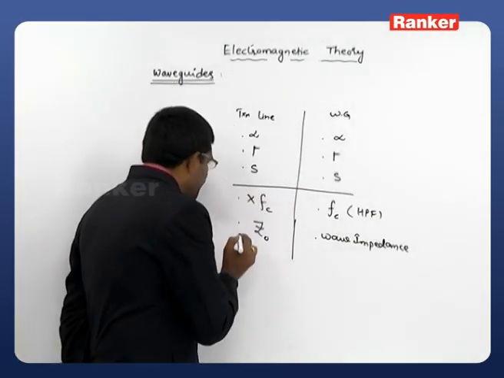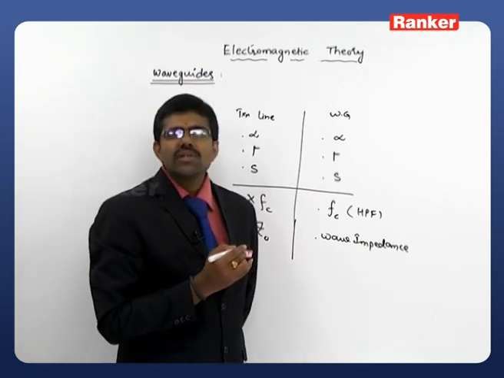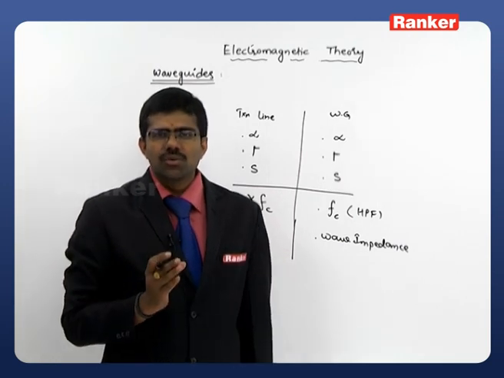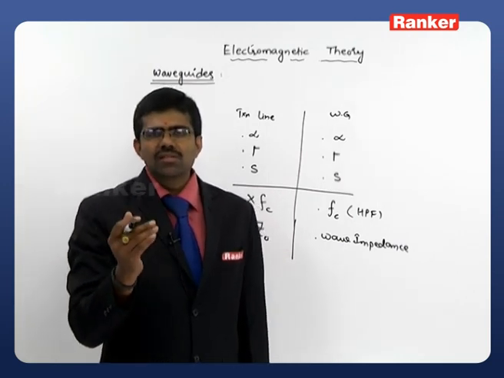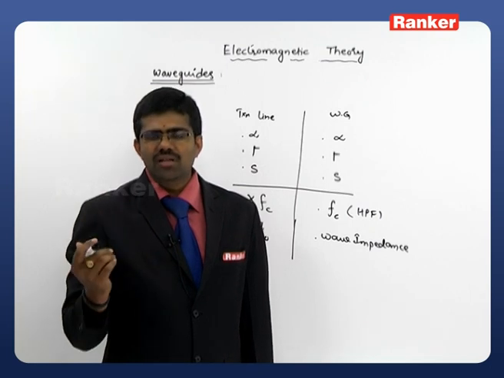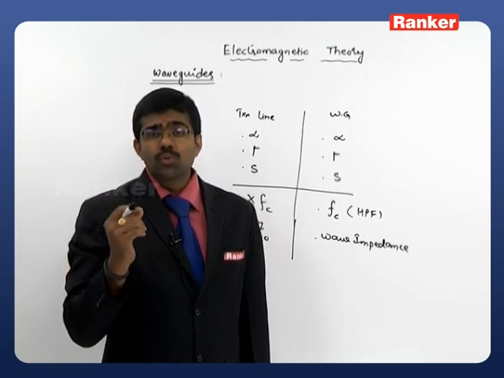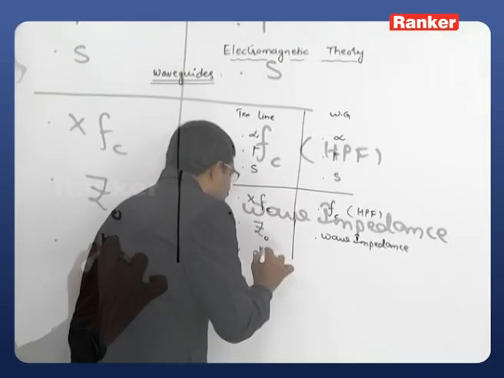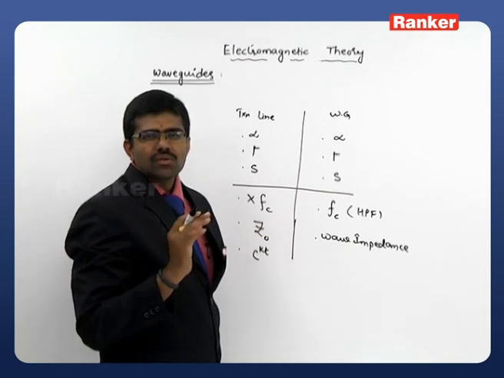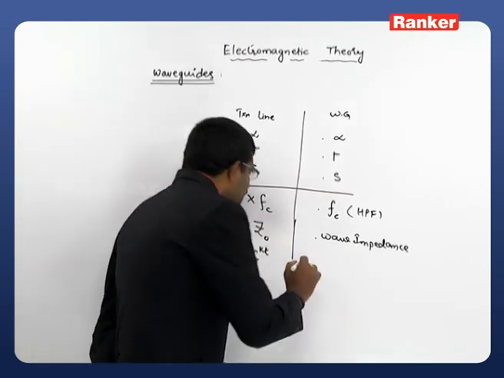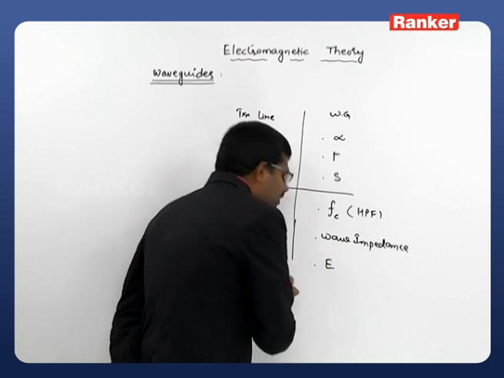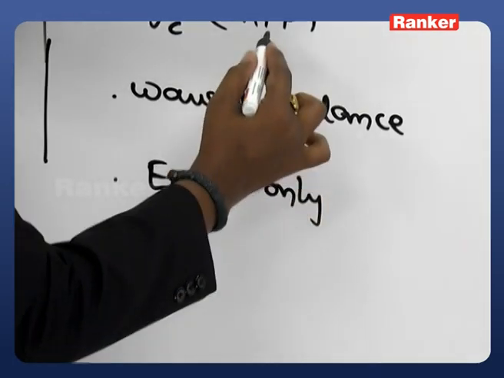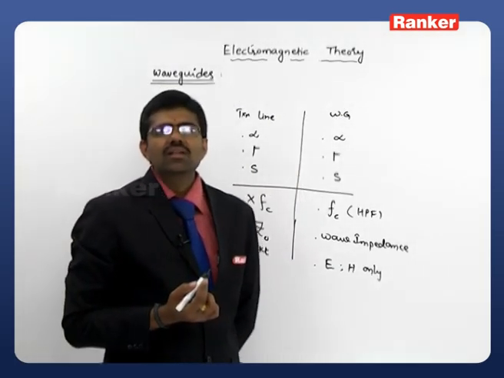For the analysis of our transmission line, we use circuit theory. The entire transmission line was converted to its equivalent circuit using RLGC. Using those RLGC, we derived and defined different parameters, so that the analysis is purely dependent upon circuit theory for our transmission line. But for our waveguide, no such circuit theory is applicable. Directly the field theory is useful. So, instead of using RLGC, we will use E and H only. These are the dissimilarities between our transmission lines and waveguides.